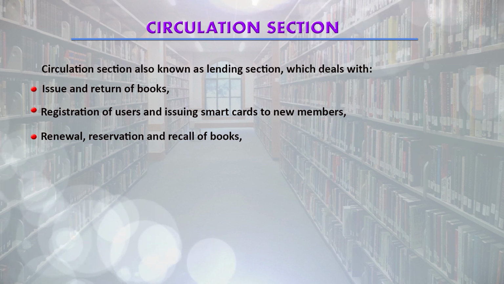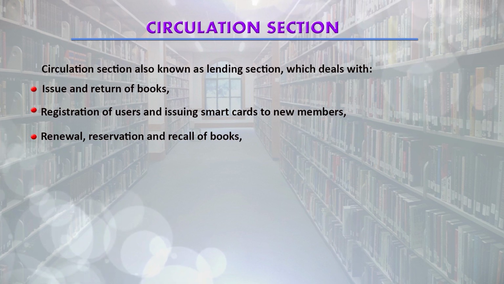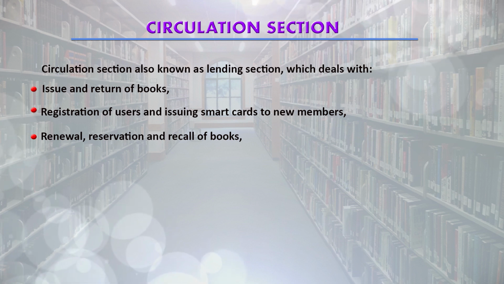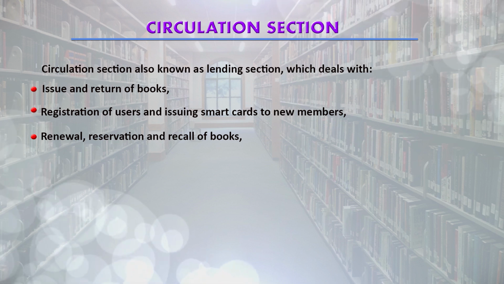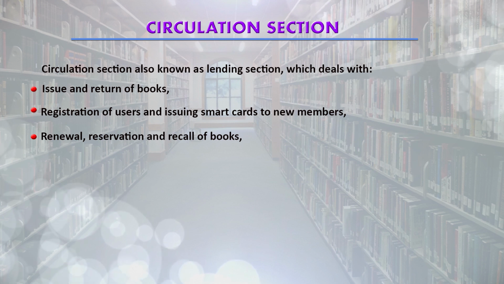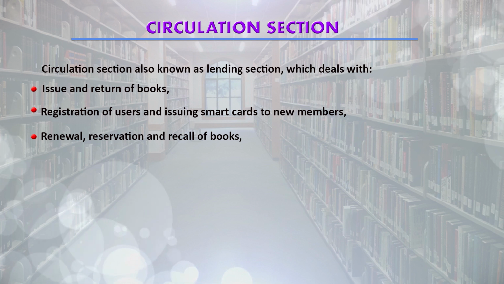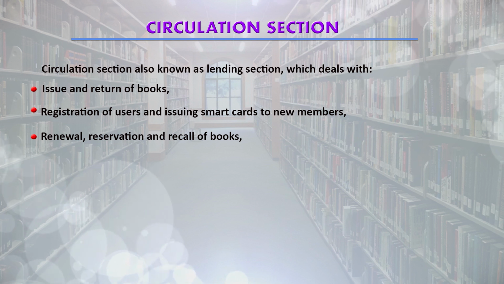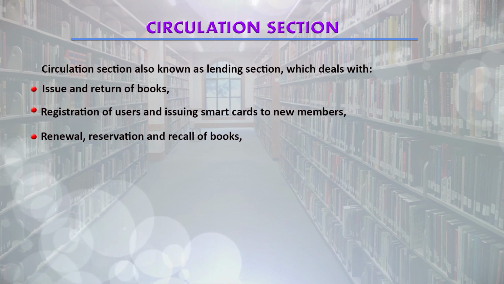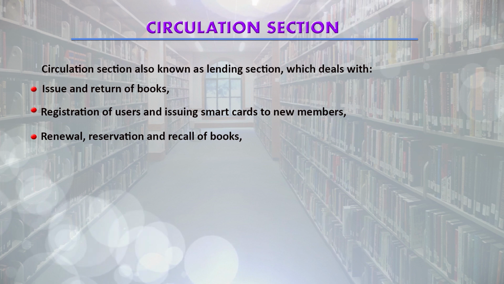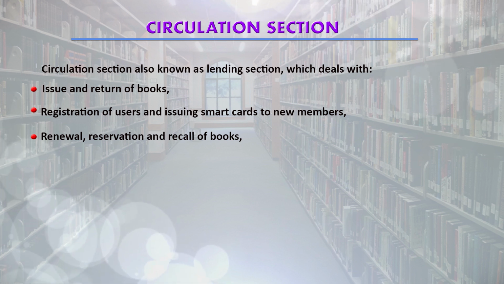Then a reservation facility is also there. Reservation means a book is issued to a particular user and another user comes to the library with a demand for that book. So, what do libraries do? They give a reservation slip to the user and the user fills that reservation slip, and whenever that book is returned by that user, the library informs the user who filled that reservation slip for that particular book.